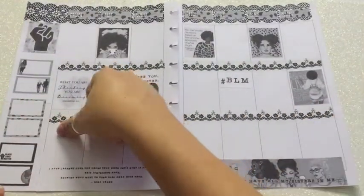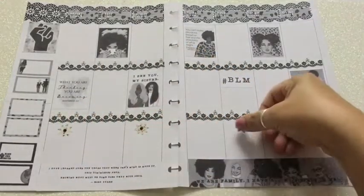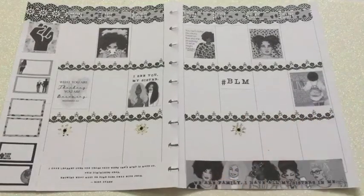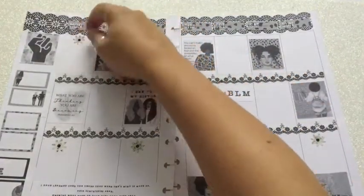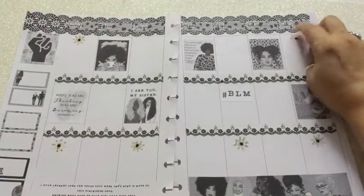Now that I'm done placing the stickers and the washi tape, I'm going to go ahead and decorate the white boxes. And I'm going to use these flowers. These are actually made of newspaper, and I thought it'd be kind of nice to add a little something to each of the boxes. Since I couldn't find any other black and white stickers, I figured this was a perfect one because it is pretty much black and white.